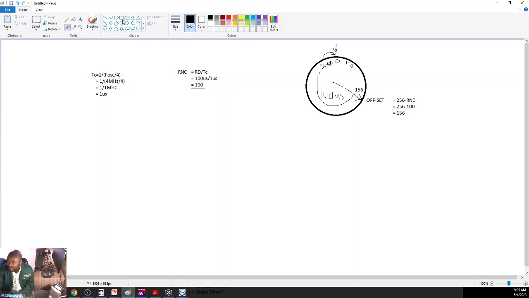For timer 1, we count still from 0, 1, 2, and so on, but we can count up until 65,535. When it goes to 65,536, it overflows. It overflows when it changes from 65,535 to 65,536.